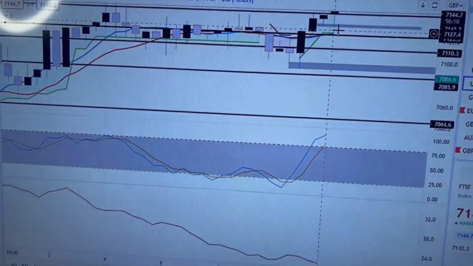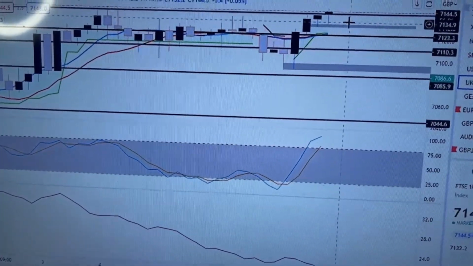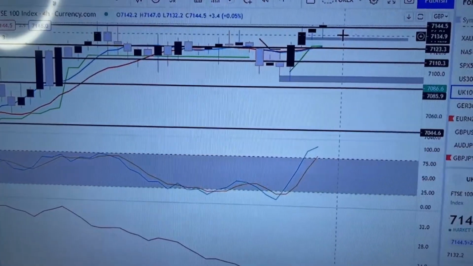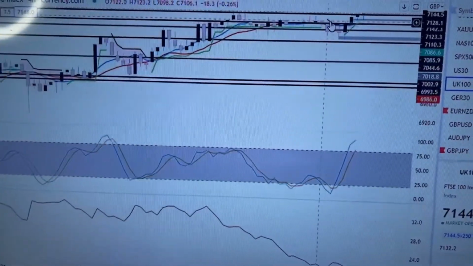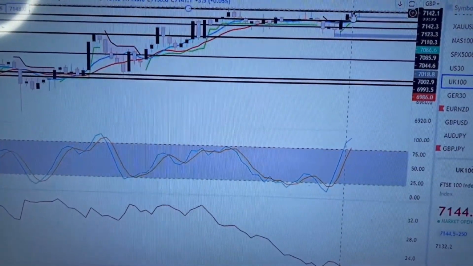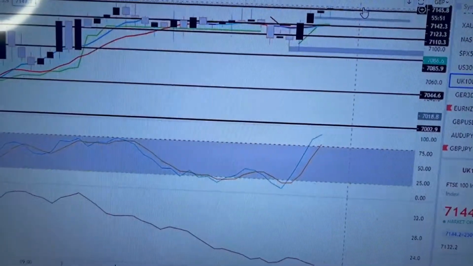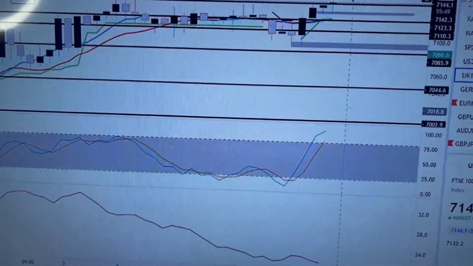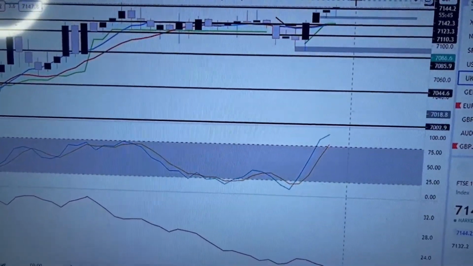Honestly, what I would like is for this to come back down and touch my demand area, but I'm not sure if it's going to do that. But if it doesn't, I do have another confirmation for this trade, which is it breaking above this zone right here. I will be looking to trade it to the next zone up, and we're just waiting on that confirmation candle with this one as well. But we're going to see.